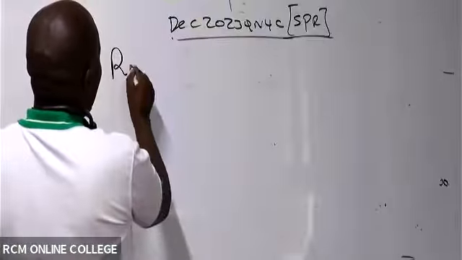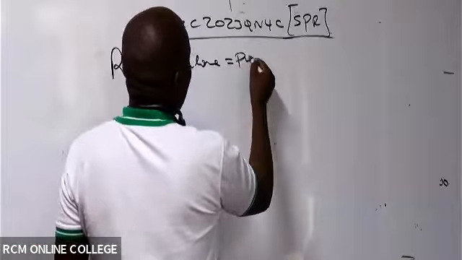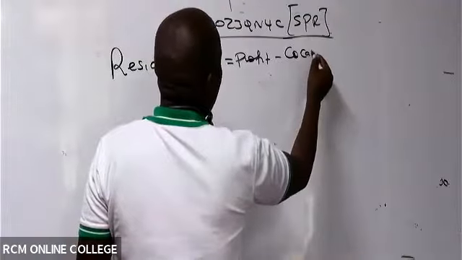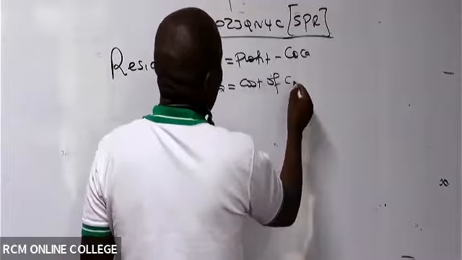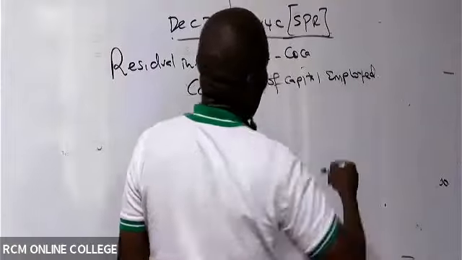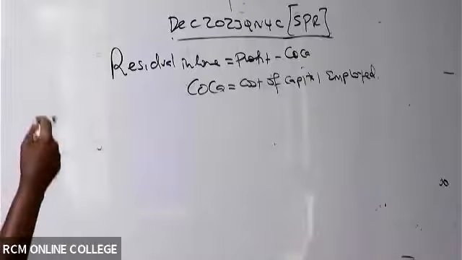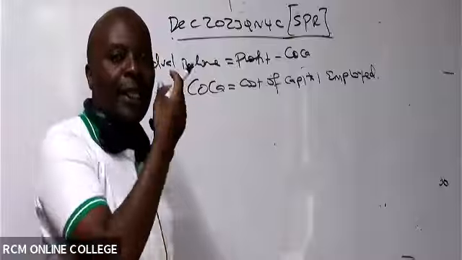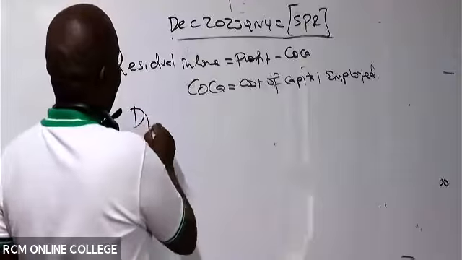So they want us to give them residual income. So this then will be profit minus cost of capital employed. Remember, COCA stands for cost of capital employed. Cost of capital employed. That is our COCA. Yeah, so if I'm the one doing this question, I will first of all get depreciation. That's straightforward, low hanging, give us depreciation per annum.